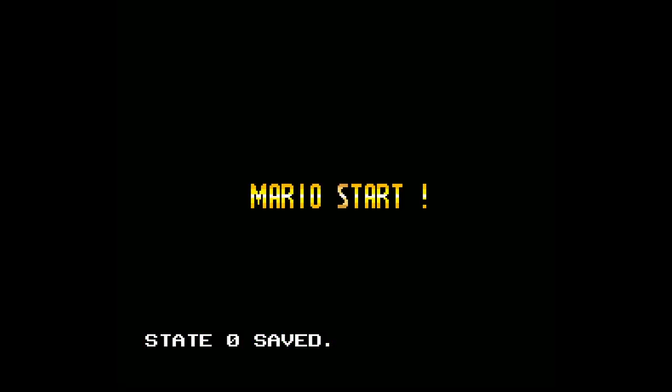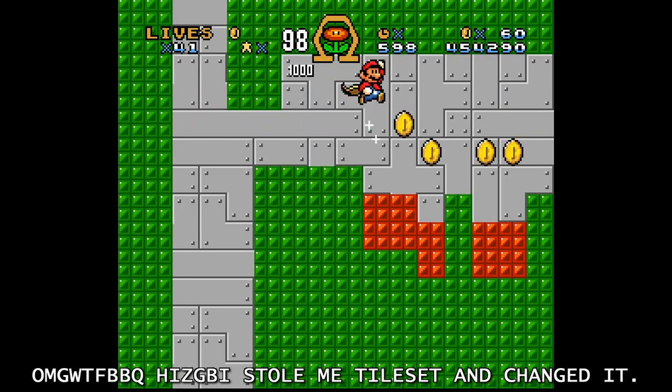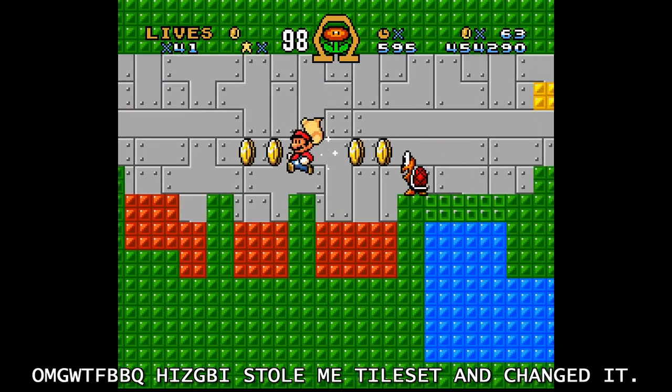There's a secret exit somewhere in this level. I totally biffed it. With regards... Ooh, I can make it up here now. Maybe it's up here. Yeah.